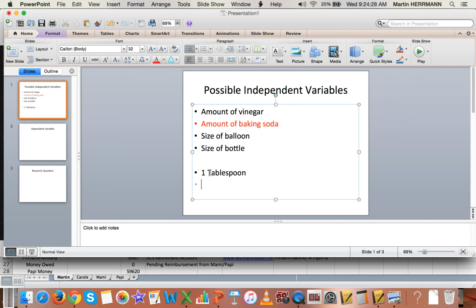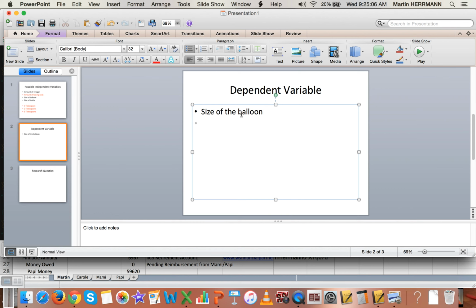Now, the next thing you got to think about is, how do you know if that even matters? Well, if you look back at the experiment, what's it doing? We're inflating a balloon. So basically, the way we know it matters, that's our dependent variable, like what does it cause to have happen, is the size of the balloon. So what we're going to be able to do then is once it inflates and once it finishes, we can measure it and just say, oh wow, look, if I took a ruler, it had a diameter of whatever number of centimeters.